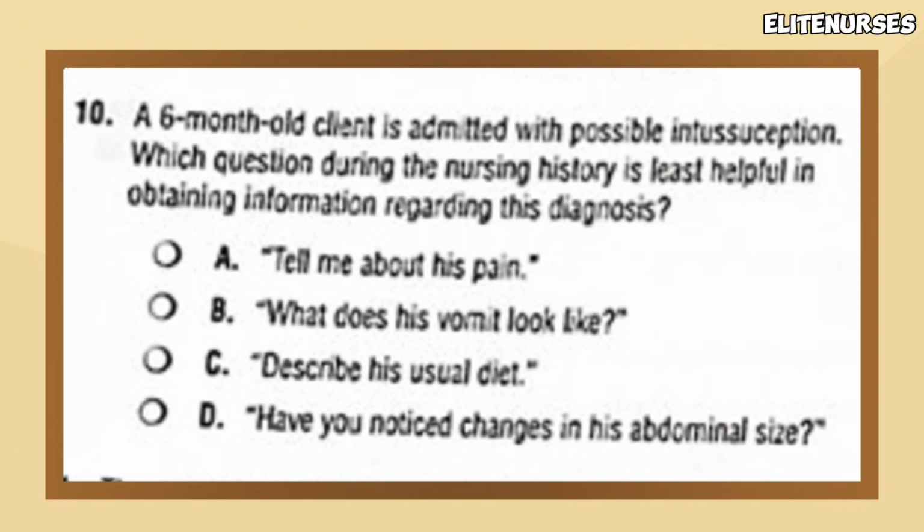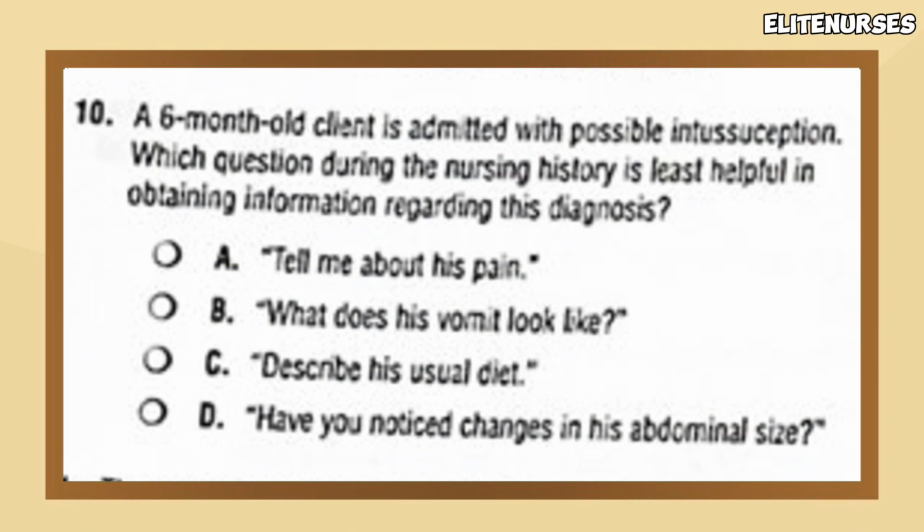A 6-month-old client is admitted with possible intussusception. Which question during the nursing history is least helpful in obtaining information regarding this diagnosis? We have A, tell me about his pain. B, what does his vomit look like? C, describe his usual diet. D, have you noticed changes in his abdominal size?